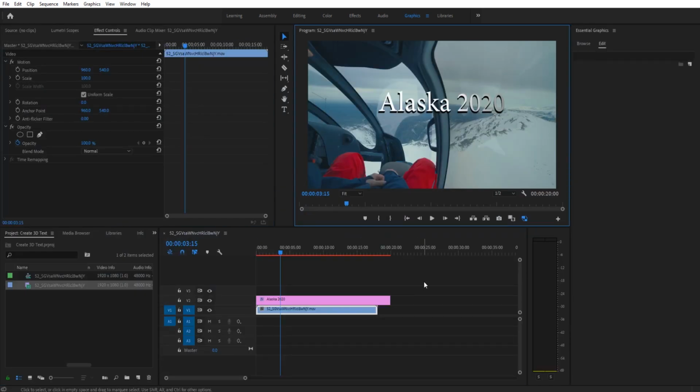Now, with Premiere Pro, this is not built innately in, so essentially what we're going to be doing is using the effects in a creative way to add this ability in. Typically you do something like this in After Effects, but if you want to do it in Premiere Pro, this is how you do it.